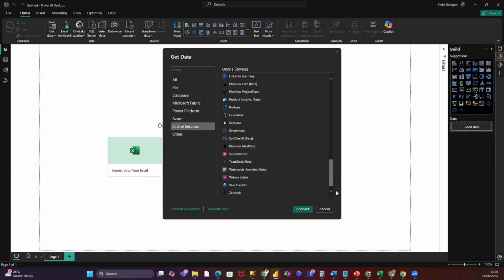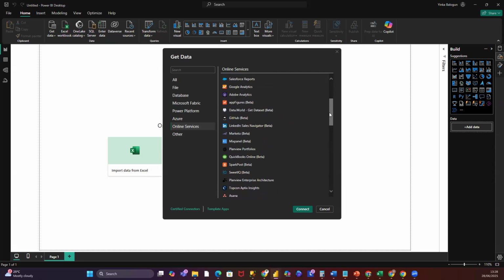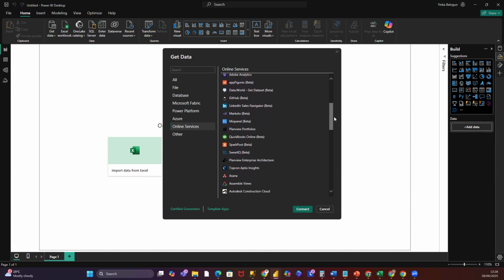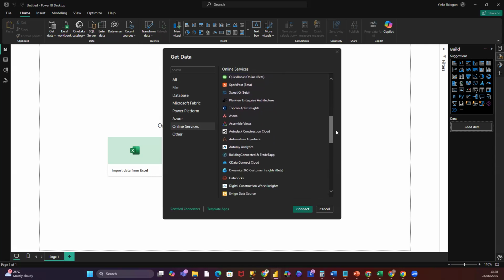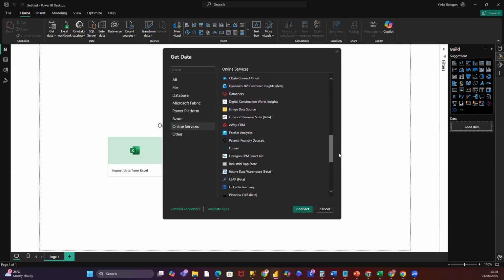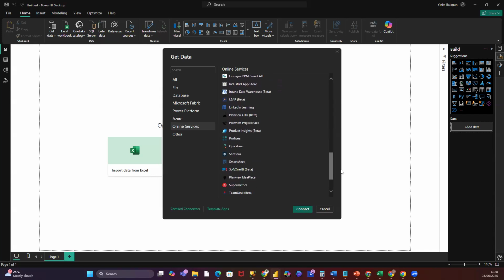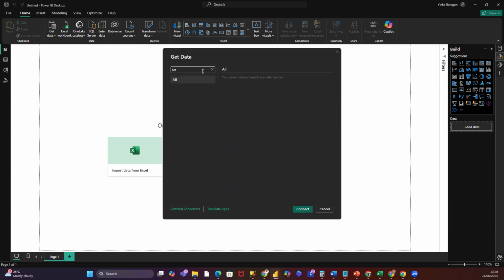And then here, let me see, you have the web, except if they've changed it, there should be something that says HTTP, meaning that you can connect to a website directly, if you have the necessary API, and then you can ingest data into Power BI as well. Where is that? Let me type in HTTP. No, they've taken HTTP out. Okay, let me look for web. And then, okay, you can see here you have web. I can use that to connect to the web as well.